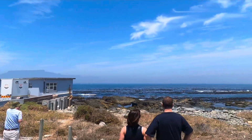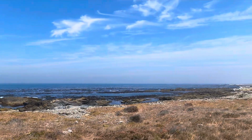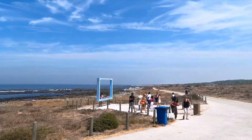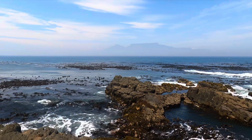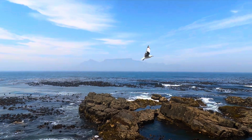And then we went and saw this outcrop, I would describe it, where there was a little cafe, and you could get a drink, and they were selling some sandwiches. On a clear day, we were told, you can get a really great selfie of Table Mountain, but actually it wasn't a very clear day, and we couldn't even see Table Mountain for most of it, but apparently it was there. It was just deep fog and mist around.